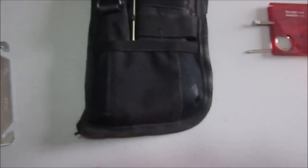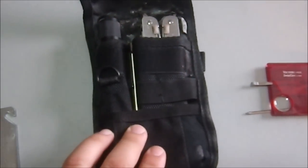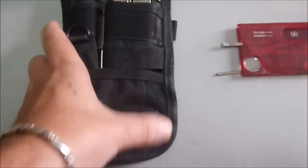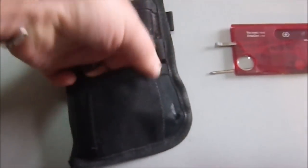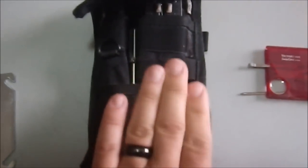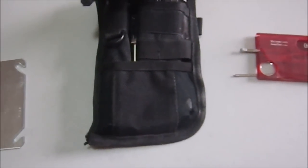It's got some wear here, it's got some wear here. But at the moment, it is working. I got my pen, my flashlight, my multi-tool all set in there. So that's all well and good. The problem is that I was carrying it here, which is deep enough to hold it securely, so that's not an issue. But it meant that every time I would bump into something, and I wear this at work every day, I wear this out when I'm about every day, it was constantly being hit.